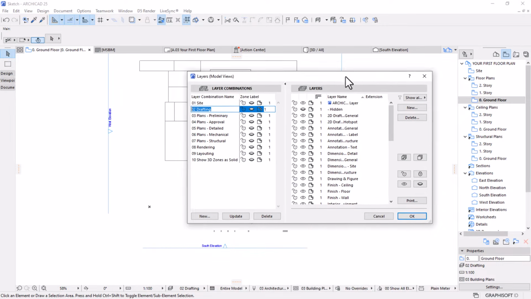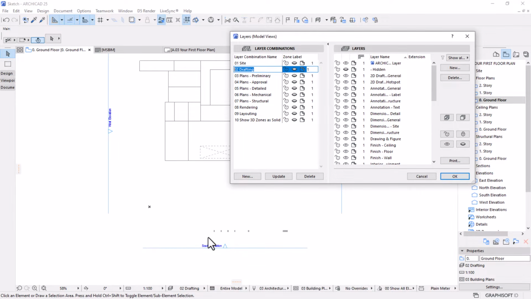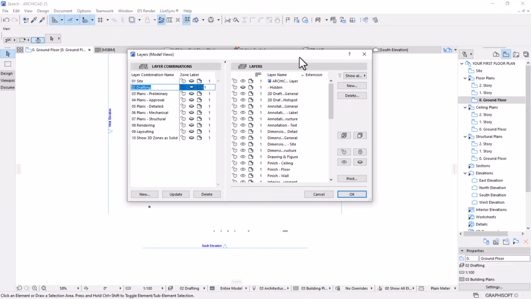For example, you see here we have a situation whereby some of the scale bar elements are missing. It's because the layer for that is off. I think it's this one, the zone level. It's now active, and then we need to update. You see here it's active, but here it says not active. If I select one of these, you see this one is active, and here is also active. We need to update this zone label layer to be active here.